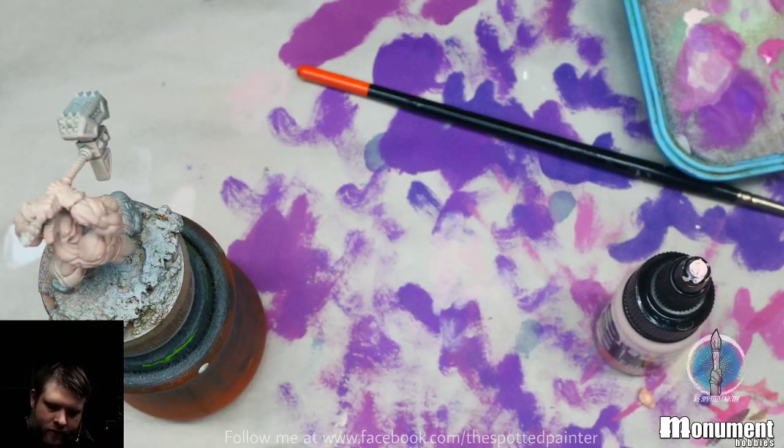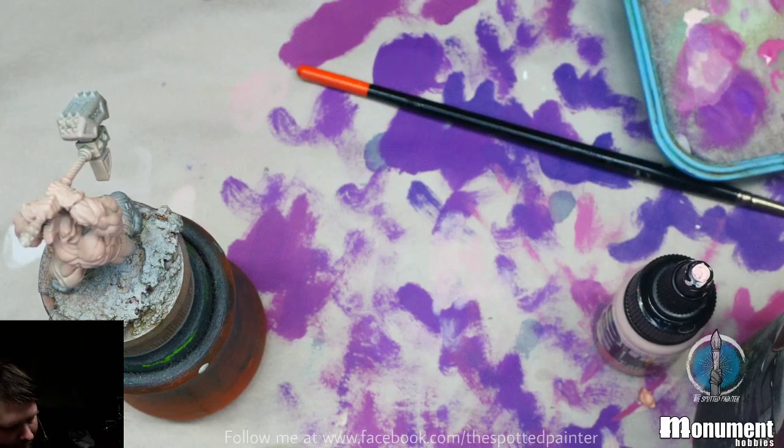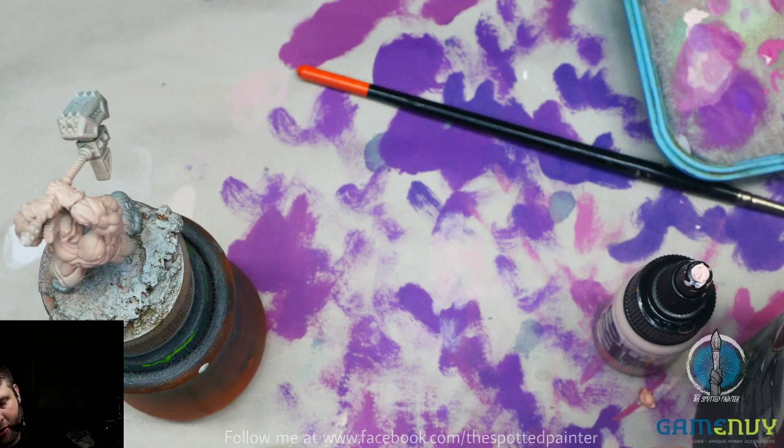Alright, that was just Pro Acryl Tan Flesh. I always feel like for a tan flesh, it's surprisingly, what's the word? Surprisingly bright. Like, I feel like it should be much darker.